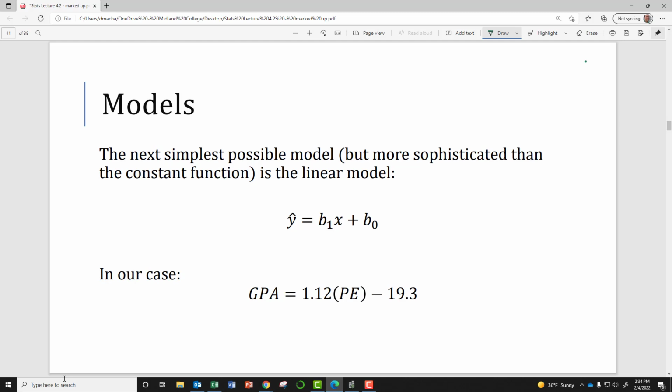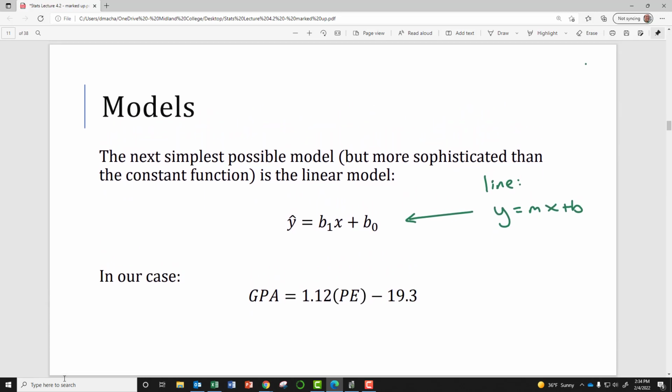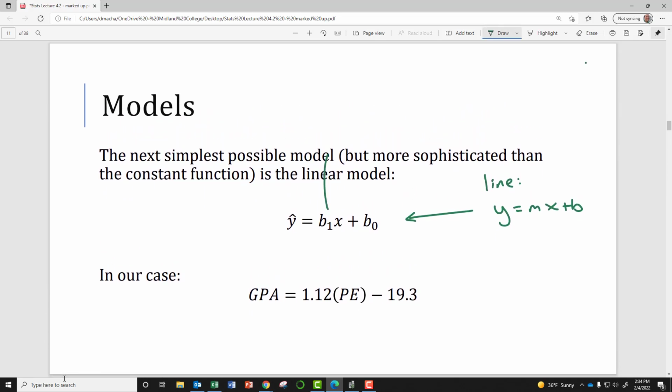In the linear model, remembering that a line on the xy plane we can represent as y equals mx plus b, that should look kind of similar, where b1 is going to be the slope of this linear model. We're going to use b with subscript 1 to be the slope of the line, and then b with subscript 0, that's going to be our new y-intercept of this line.